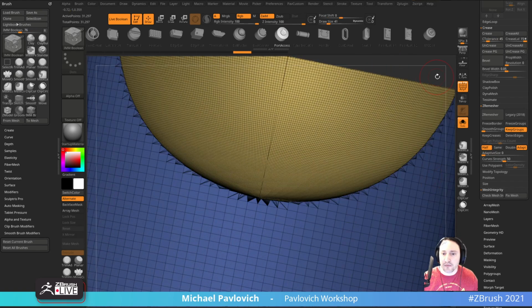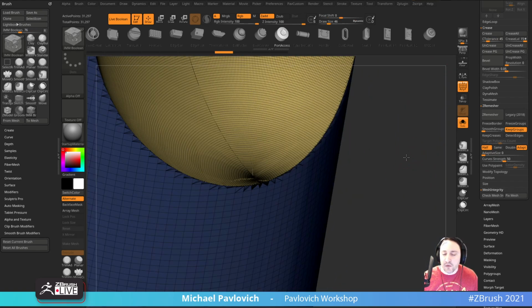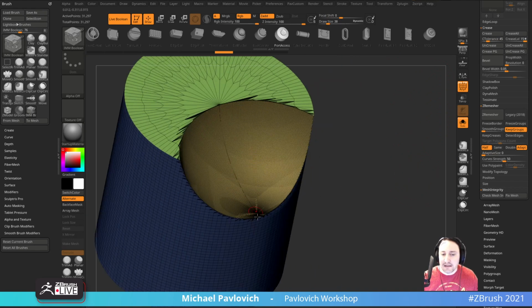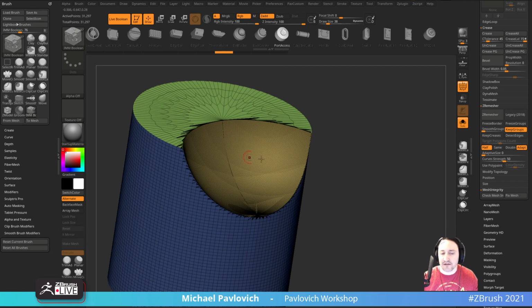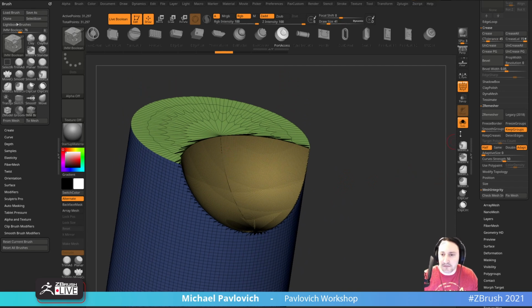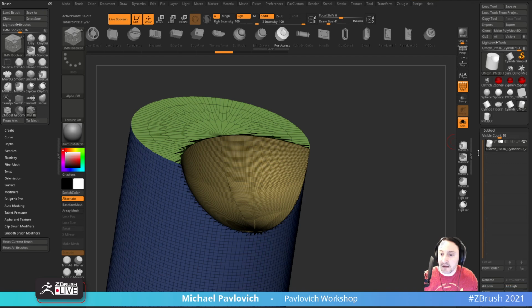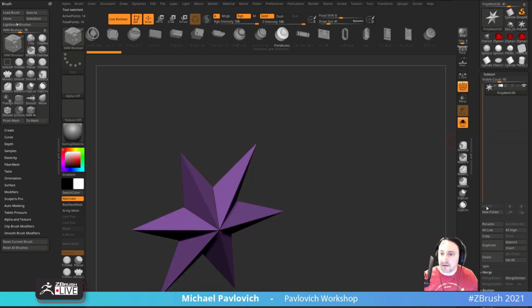So that's actually a good point to bring up too, is you want your geometry ideally nice and even. So you don't want something that's super low res and it's next to something that's super high res if you can help it. I know sometimes it's kind of a pain to even think about, but I'll show you why that's helpful.